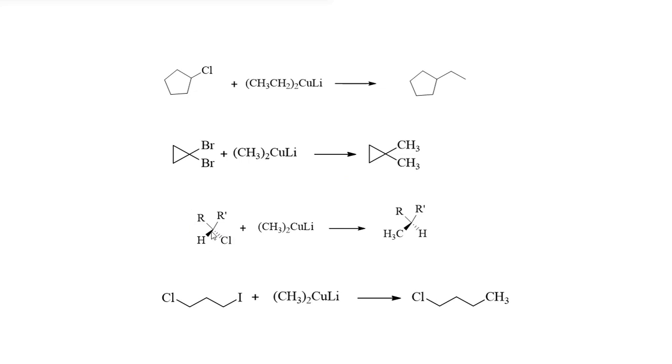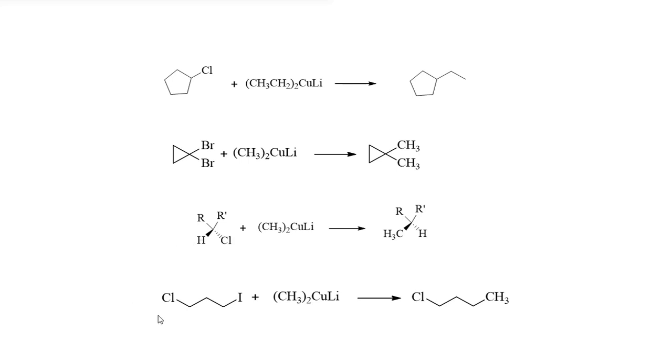Similarly, in the next reaction, here configuration is represented. You can see in this chlorohydrocarbon, chlorine is situated below the plane of the molecule, and hence methyl group attacks this carbon atom. Configuration gets inverted, as in the case of SN2 reaction, forming this product. You can see methyl group lies above the plane, whereas chloride, which gets replaced, it is the leaving group, lying below the plane of the molecule.